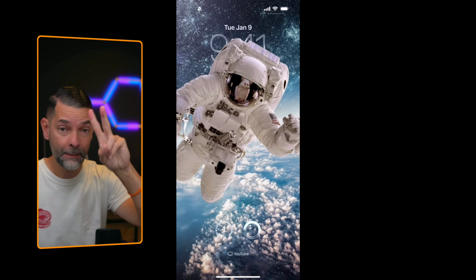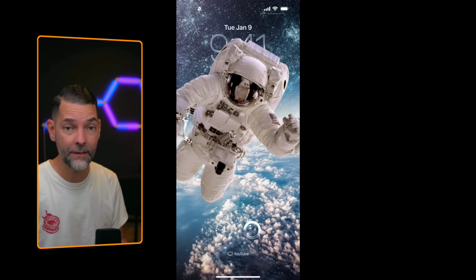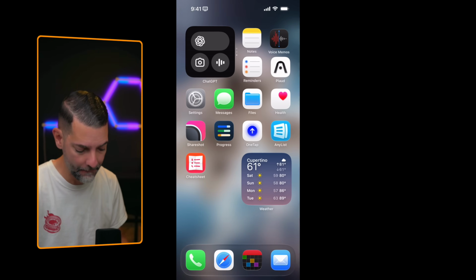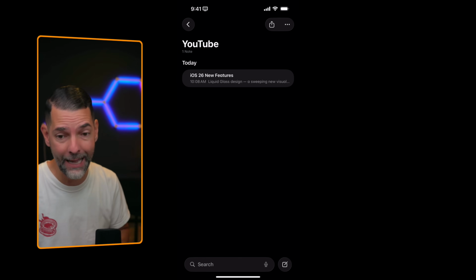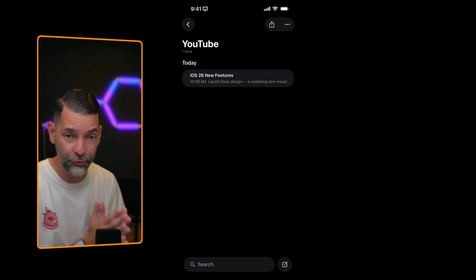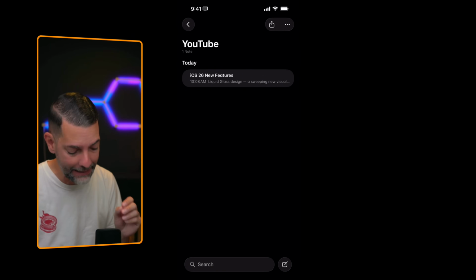Now for tip number two. Tip number two, it's not just all about the glass look. There is some productivity that has improved here within iOS 26. So I'm going to go ahead and unlock my phone, and I'm going to jump into Apple Notes. Apple Notes, I've done many videos on Apple Notes. It's super productive, but I want to show you some of the things that have indeed changed.